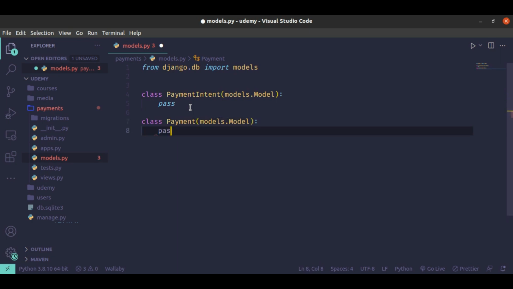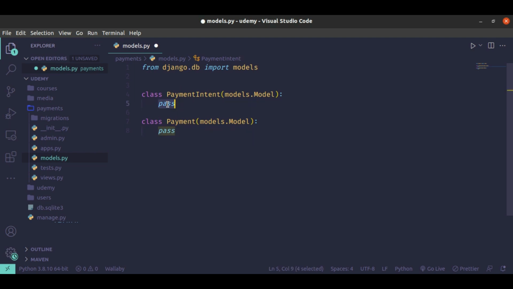Okay, then let's pass. This PaymentIntent, as the name says, is going to hold the intent of somebody trying to purchase a course, and this Payment is going to hold the logic after a payment has been successfully completed and you have received a webhook notification from Stripe.